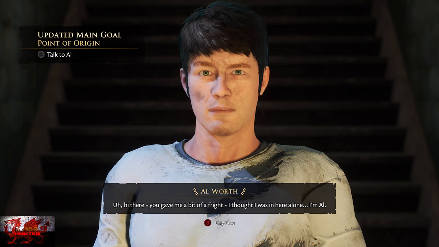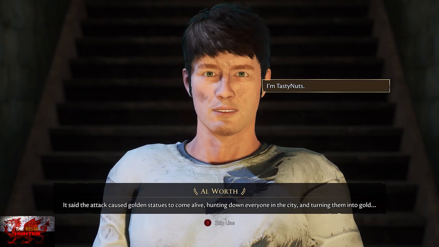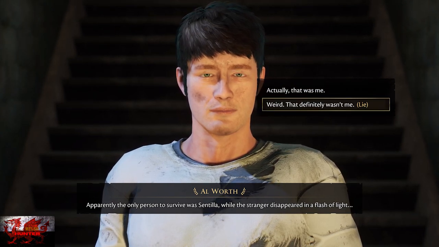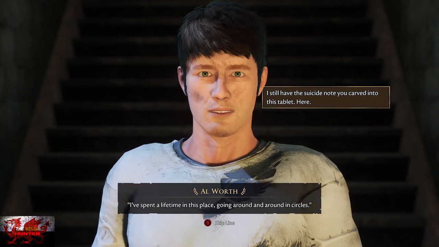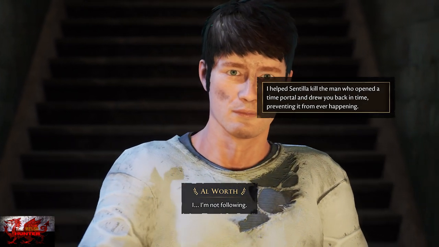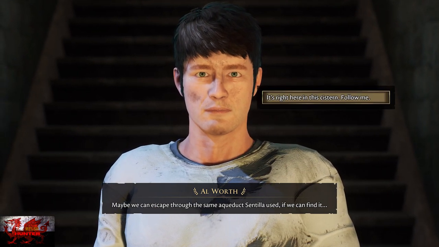Hi there. So, Big Al Worth's gonna come down, say, I'm Tasty Nuts. And then say, weird, that definitely wasn't me, the lie. Choose to lie. When I first arrived here, blah blah blah. And I still have the note. It was written by a different version of you, I changed the past and your fate. I am Scintilla, blah blah blah, so we're all good actually.